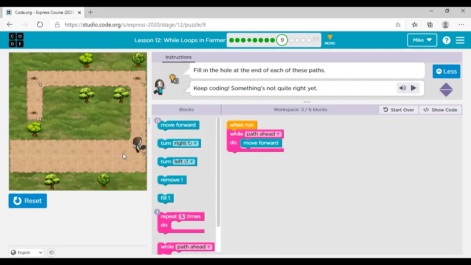So he's going to move forward right up to where he can go, and then we need to finish our code. But I'm going to share the link one more time. You guys can practice, but I want us to spend some more time on this one because it is a tricky one.